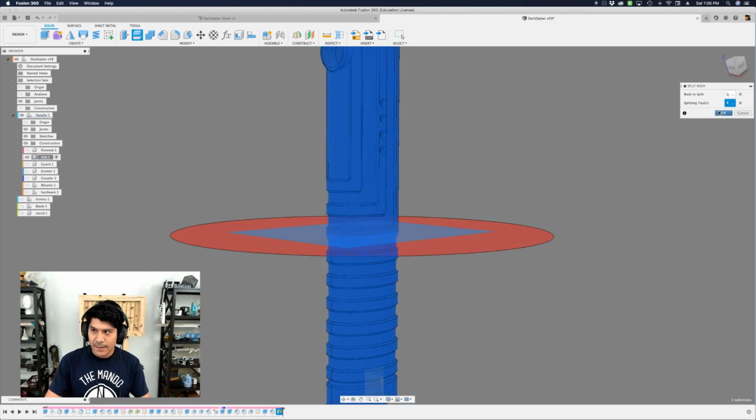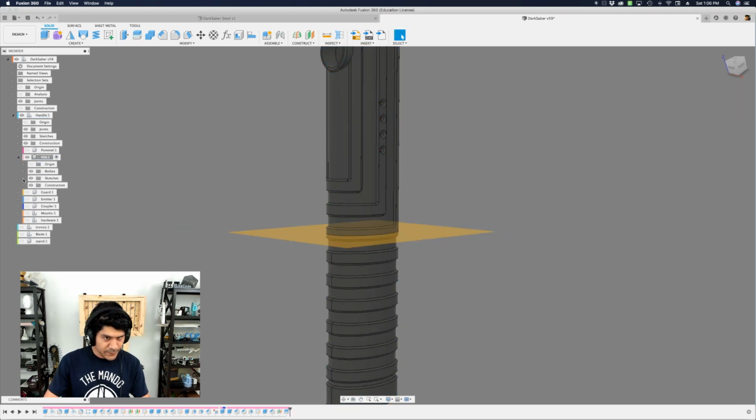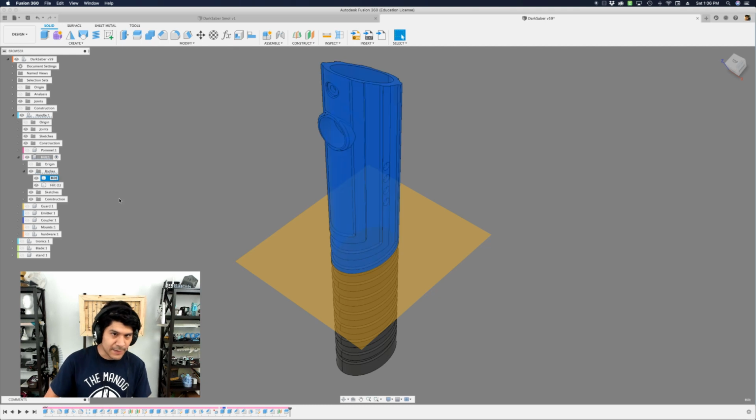Once you hit OK, and you look in your bodies folder, you can see you have two now. I would name these hilt top and then hilt bottom, so that when I export these out as STLs, I won't be confused. So that's what I'll do here. I can spell, right? There we go.